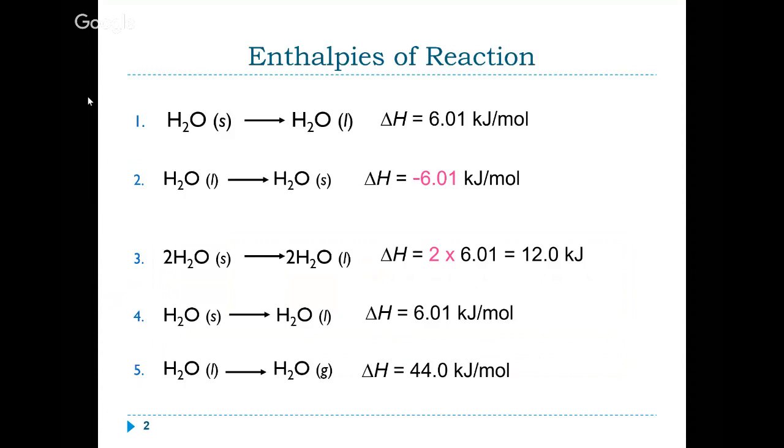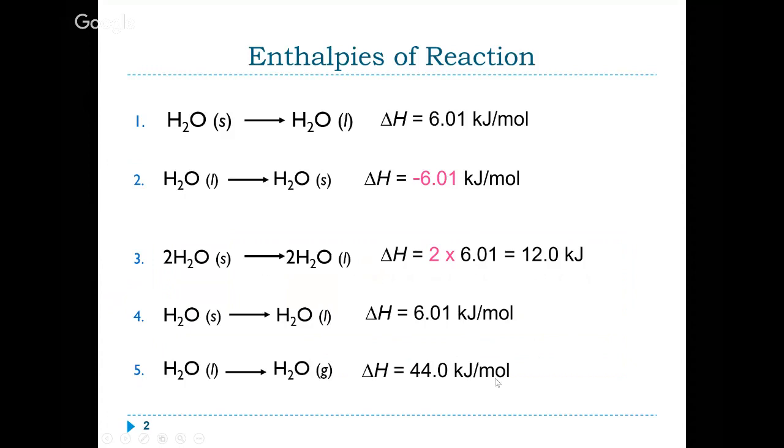For example, in line 1, we have the melting of water going from solid water to liquid water. It is endothermic because we see that the sign is positive here. So this is the amount of energy required for 1 mole. Well, what happens if instead we want to freeze water? We want to go from the liquid state to the solid state.